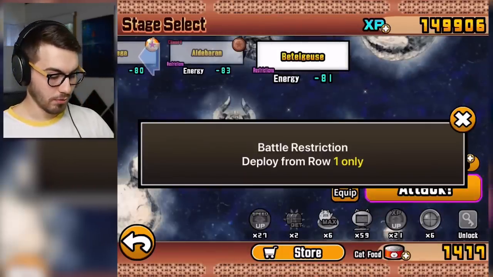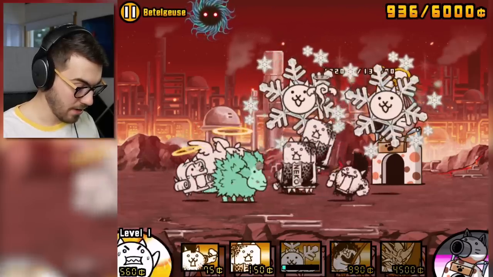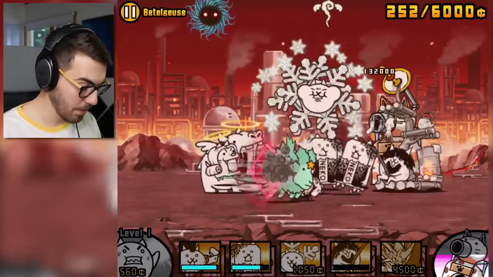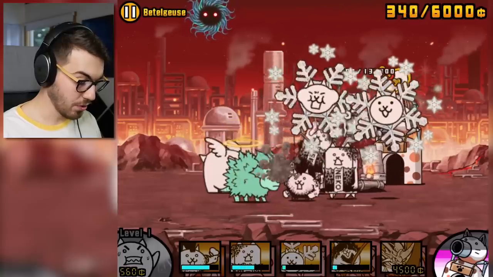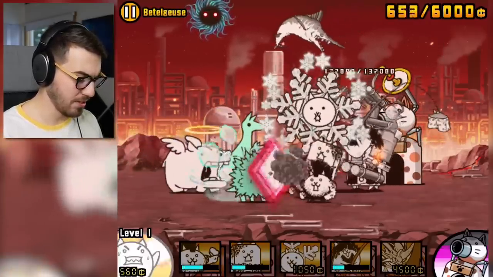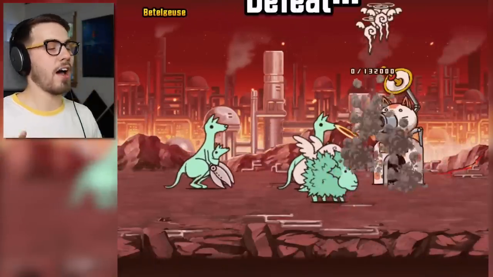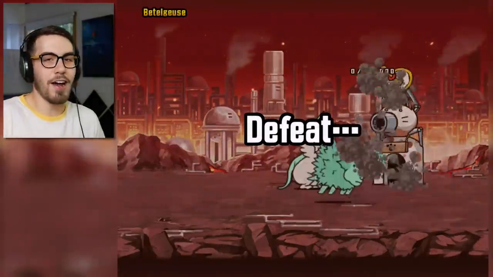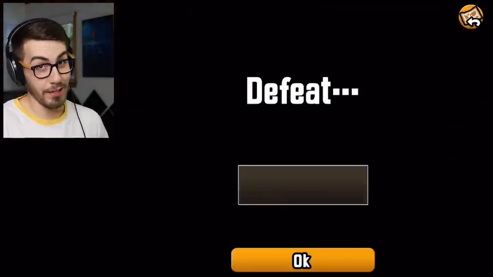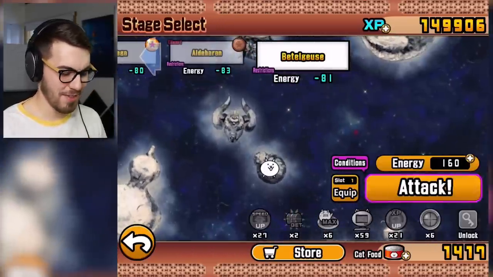Beetlejuice! Row one only. I'm gonna do the same thing. Okay, this is looking bad. I don't wanna put out much stuff because I wanted to save up for Awakened Bahamut, but you're not giving me much of a choice here. Looks like it's stacking time. Oh no, not Edward Scissor Kangaroo. Oh shit, oh crap. Didn't call him in time. Well, I'm not spending 30 cat food, but I could spend 3. Just cyborg stack, man. Let's just do that.